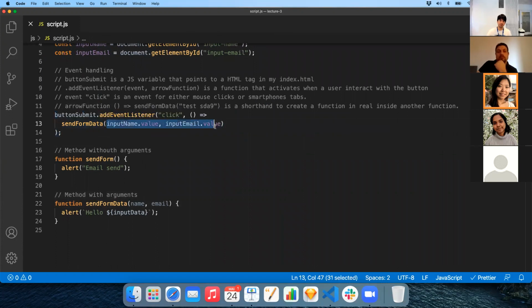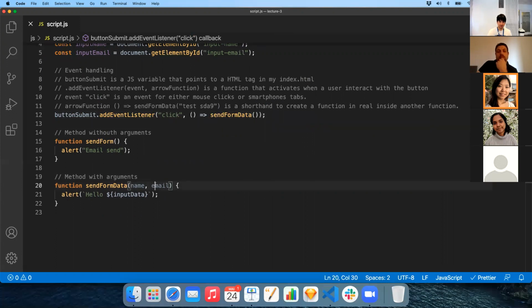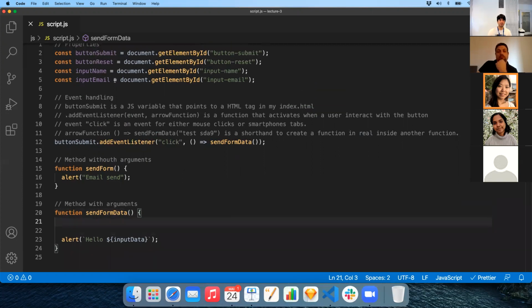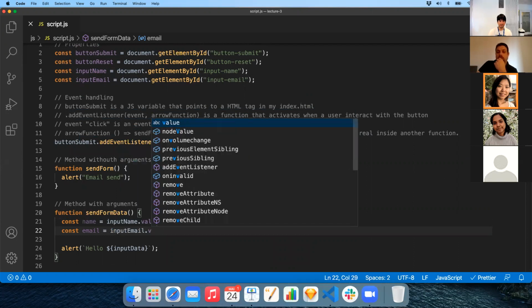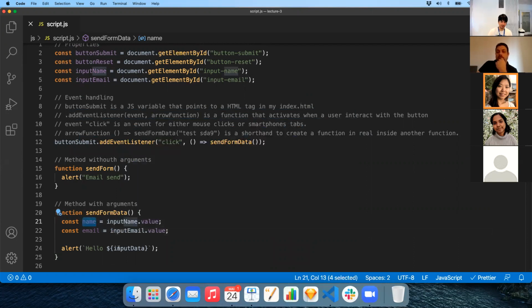So that's why it's better to not pass anything here for data. Don't pass anything here. Inside the function, I can just call input name. For example, const name equal input name dot value. And then const email equal input email dot value. And then, hello, Eduardo, comma, your email is email.